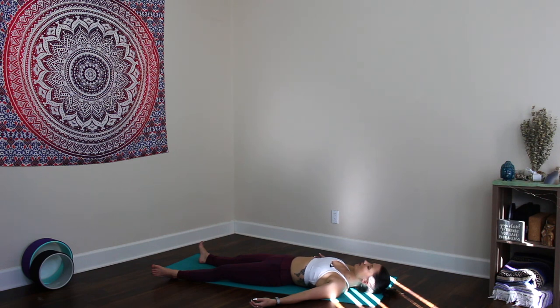Here we're going to allow the body to really sink, really be heavy, really release any hold, any muscular tension that might still be going on. Give yourself permission here to rest, to be still, to be joyous — for this final resting pose of shavasana. Stay here for as long as you're able to. From my heart to yours, namaste.